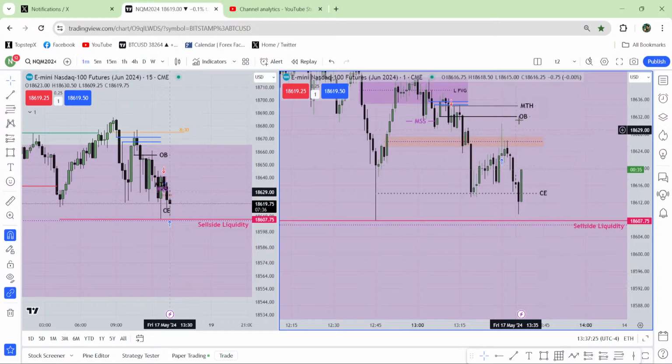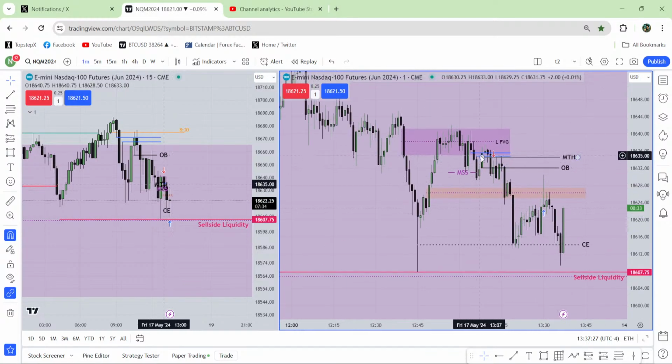If I could take the fair value gap entry, though I didn't take it, and I explained why I didn't take that entry, then I could add one more contract over there at that order block. In that situation, here I would take a partial and put my stop loss to break even. Either way, I'll benefit.